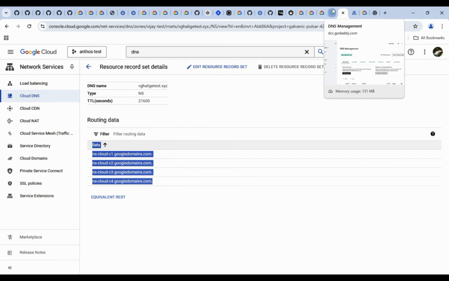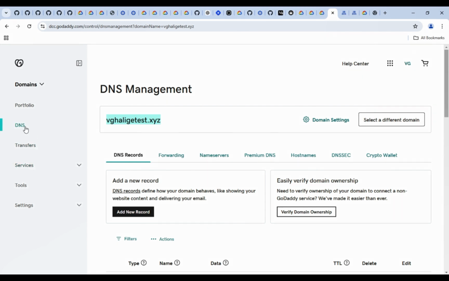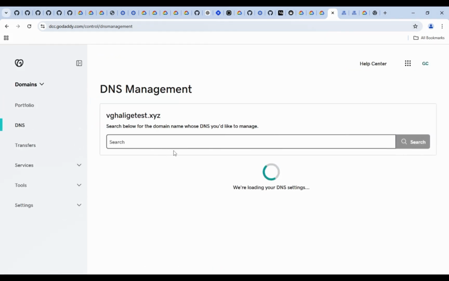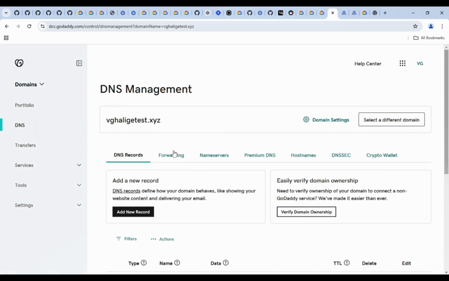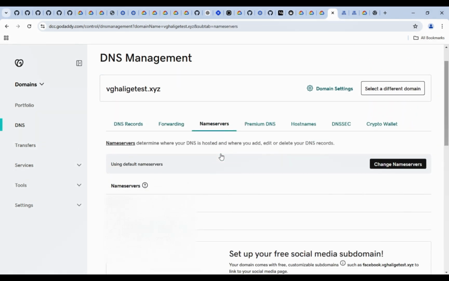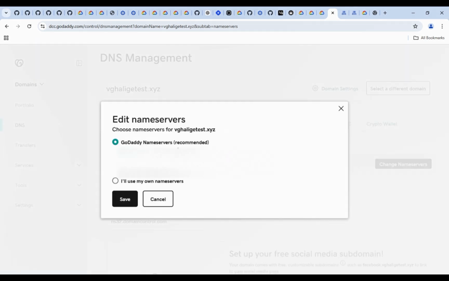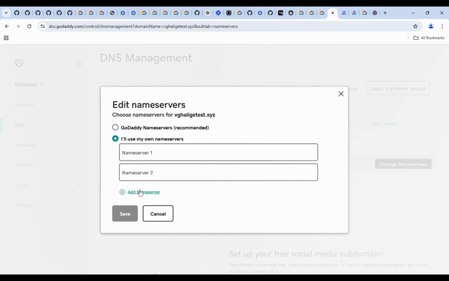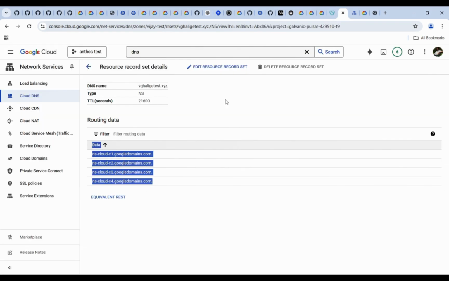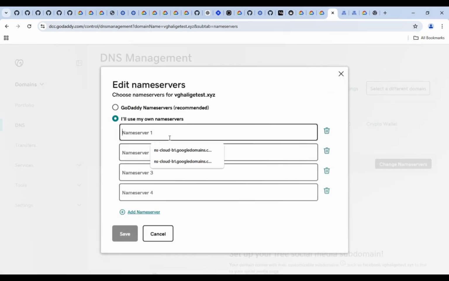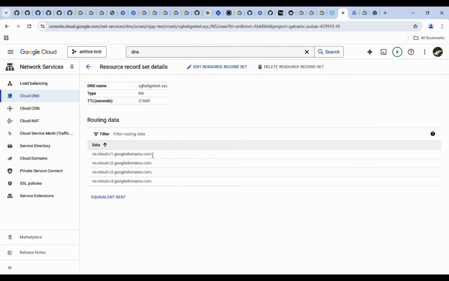So let me quickly go to GoDaddy. Here under the DNS section, you have something called name servers. Let me go to name servers. By default, it is mapped with GoDaddy's name servers. What I'll do is use the DNS provider's name servers, the DNS zone name servers. In this case, it is Google. So let me copy this and add it here. You need to remember one thing: while copying, it comes with an extra dot. Without fail, you have to remove that.